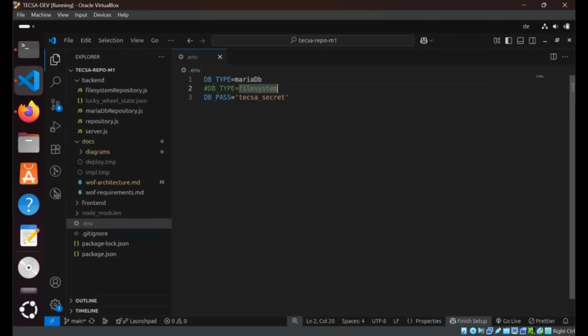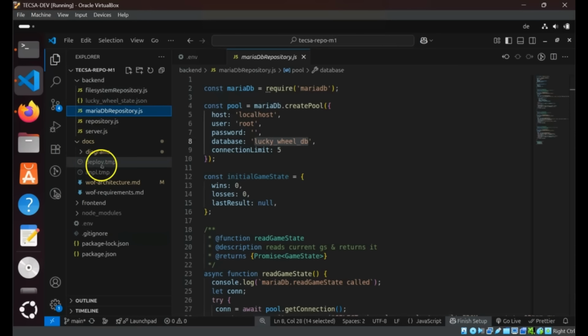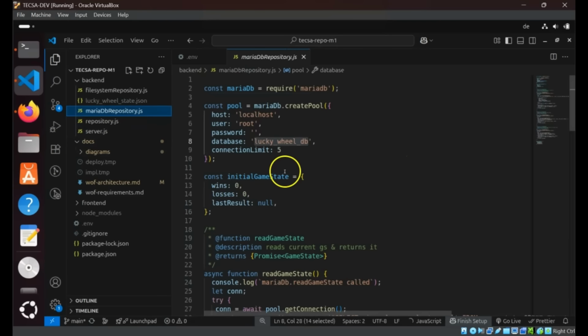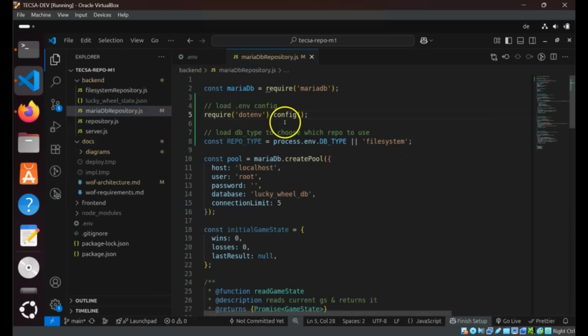Let's also now create a DB user. And here we load also our configuration values. Then we parse our DB user and DB password.